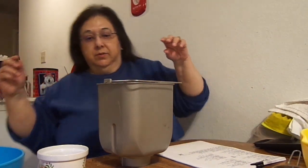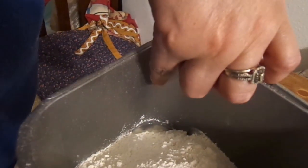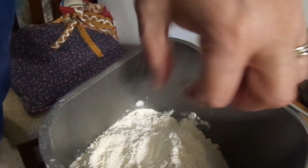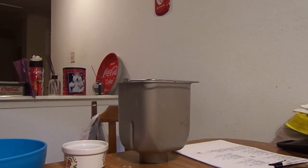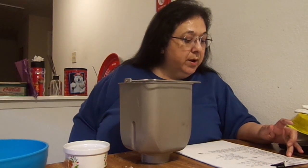Let me bring you over to this because I want you to see this part here. I'll try to remember to move slowly — I noticed in a couple of my videos it was moving too fast. See how it's got a little mound but there's water exposure there? So I'm going to cover that up because you don't want any exposure. Let me make sure that I'm still in frame — yes I am.